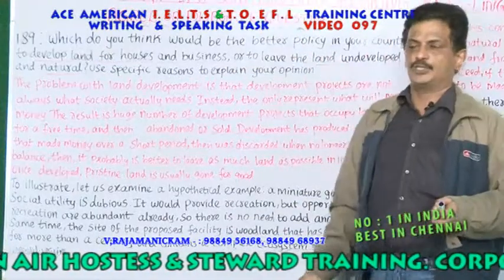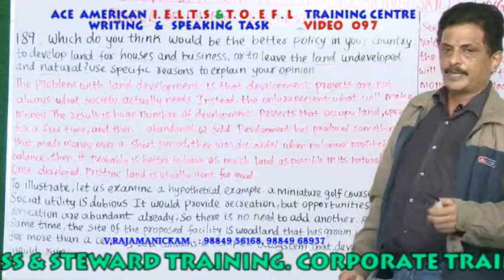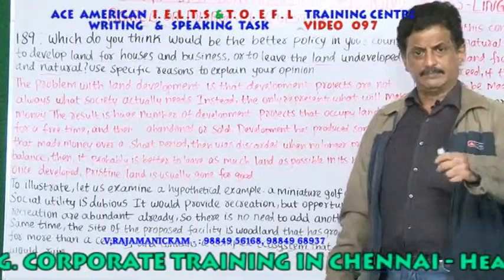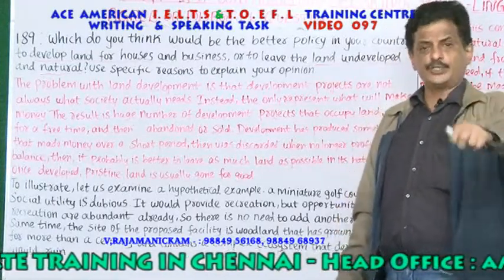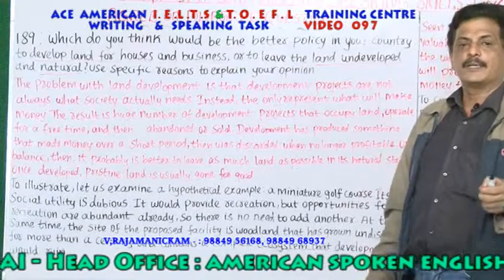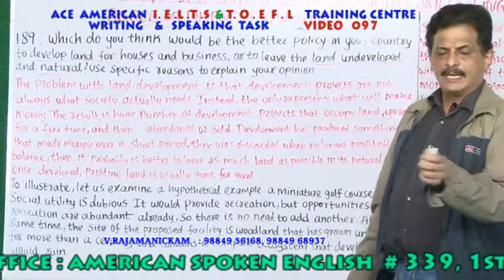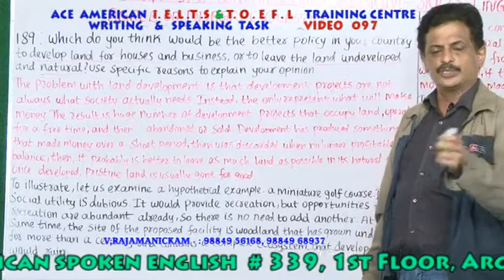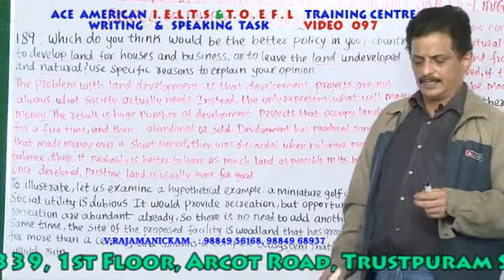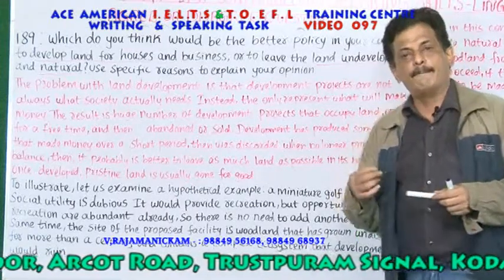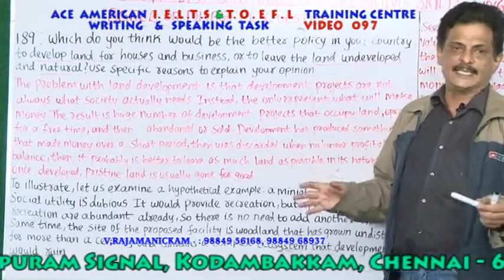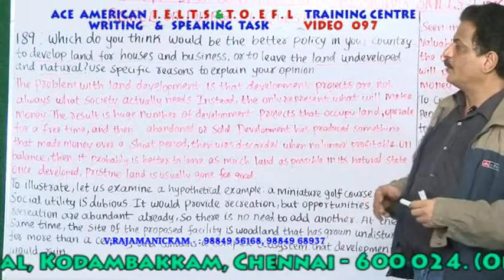So in these 3 lines you should understand what the question is. The empty land or forest land or agricultural land which is lying there could be used for building houses and factory purposes, or the land should be left without any disturbance. You shouldn't disturb the land. So what is the best? What is your choice? You have to choose either one: either make use of the land for building and factory purposes, or let the land be as it is, not to disturb the land.